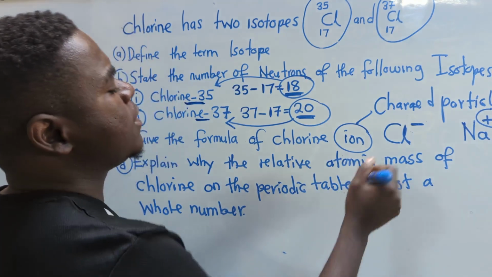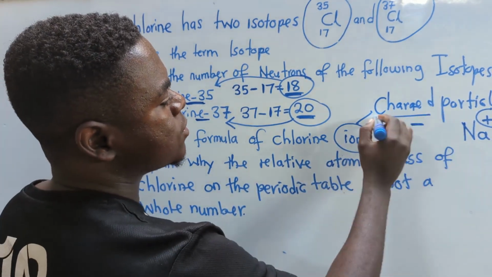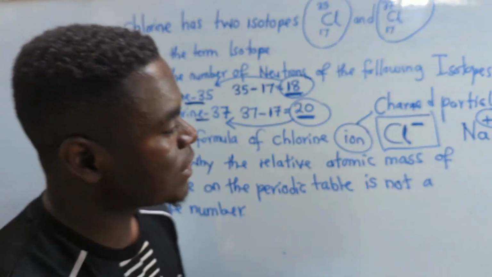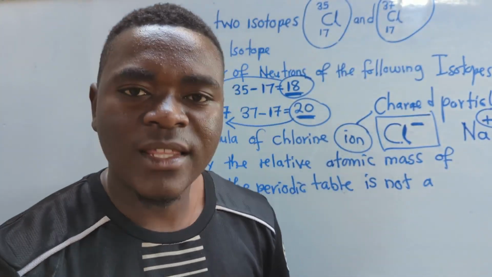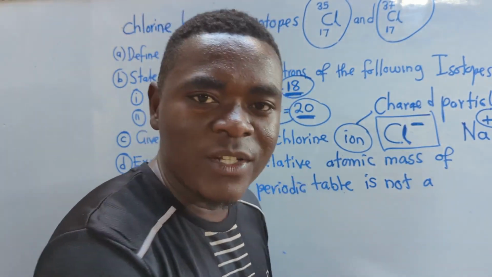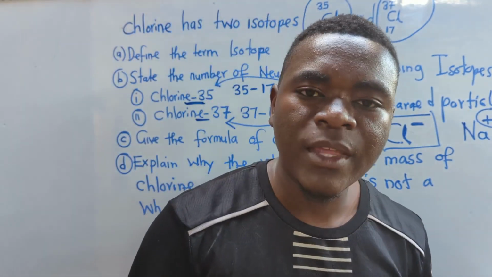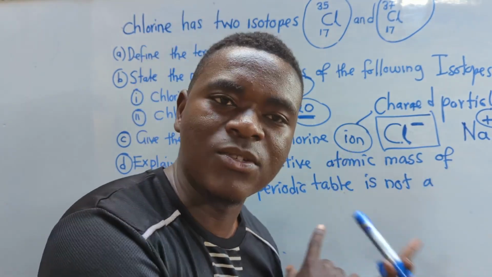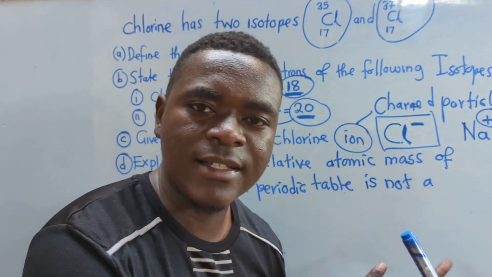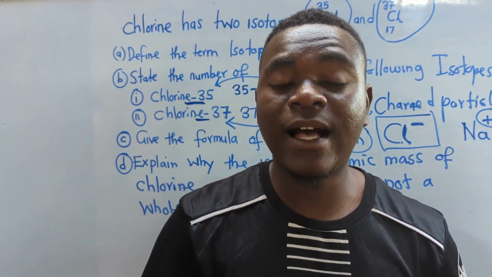They want you to write the chlorine ion. You just write it like this. So this is the answer. You even put a negative there. This is what you are supposed to do. These are some of the things you need to get and understand. I guess we are moving together, isn't it? You are able to get and understand what I'm teaching you. You don't expect the same questions to come. You don't need to master this. You need to know it such that if another question was to come, you are going to answer it.